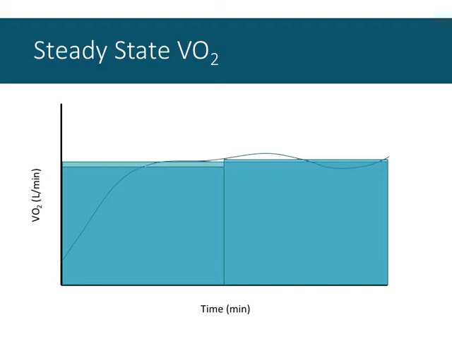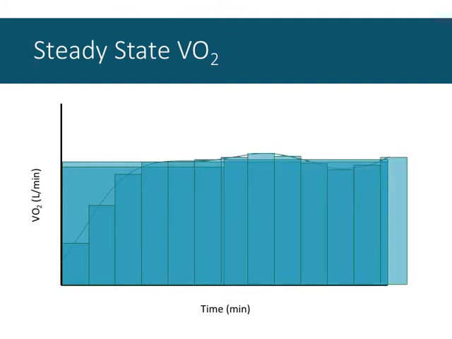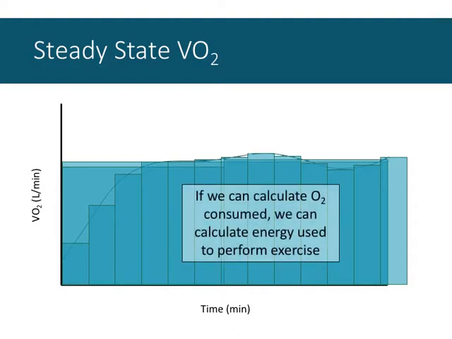And I won't tell you that this is just like doing an integral in calculus, because that'll turn all of you off right away. But all I'm going to do now is just break these down into smaller and smaller bins. Maybe these are 20-second bins, maybe they're 5-second bins, I don't know. But if I can figure out the average rate of oxygen consumption in each of these smaller bins, and then I add all those up, the fidelity of the boxes to this line is a lot tighter. I get a much better representation of the area under the curve. If you have 1 second bins, that's the most accurate method of estimating, but we're not going to go that far.